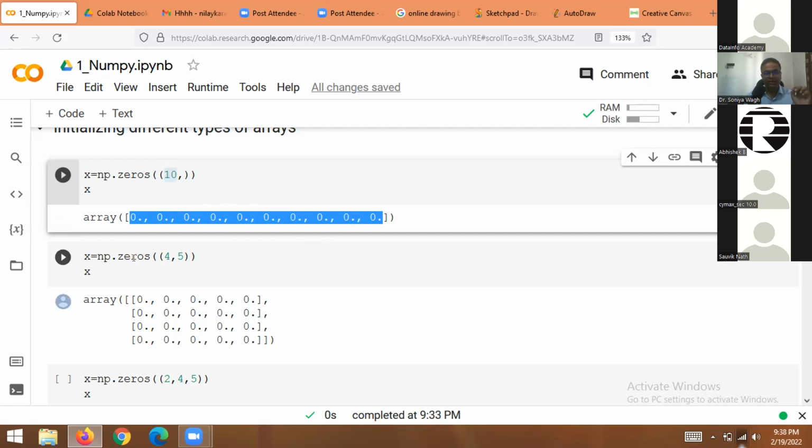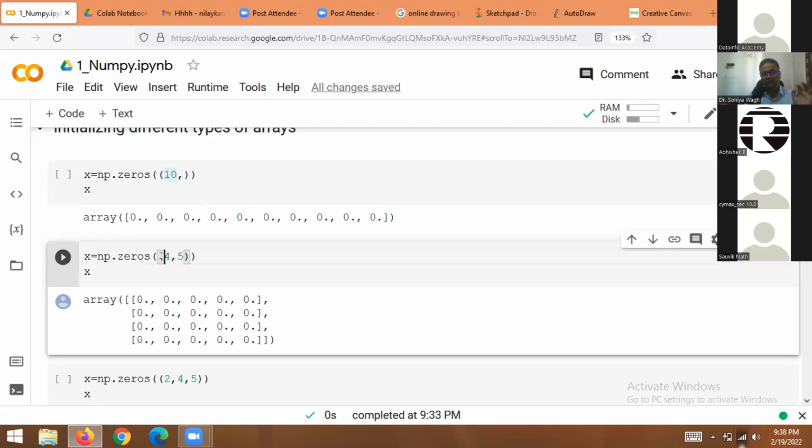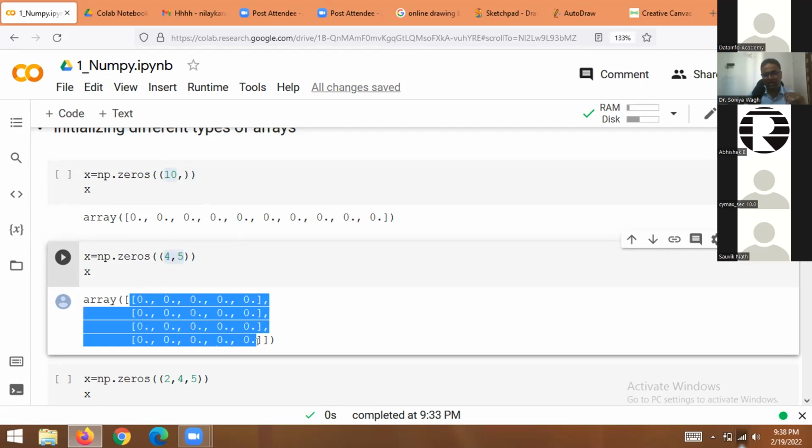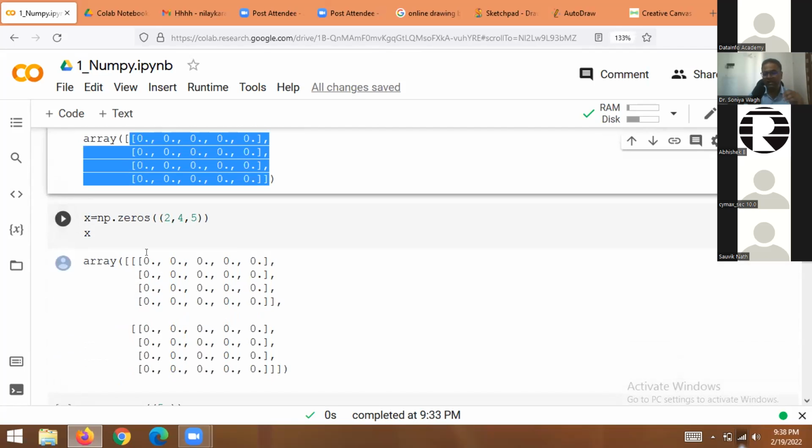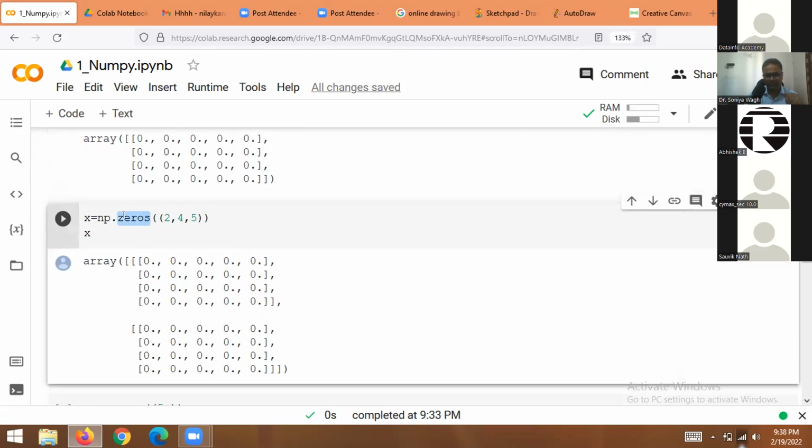Now in the next cell I have written the same code, but now I have two values inside the tuple, 4 and 5. So it will create an array containing all zeros, with 4 rows and 5 columns. Here I am creating a three-dimensional array. All values are equal to 0 because of this zeros function.